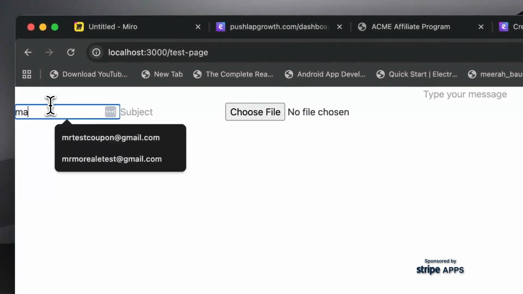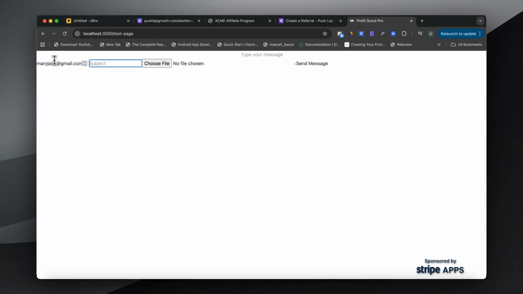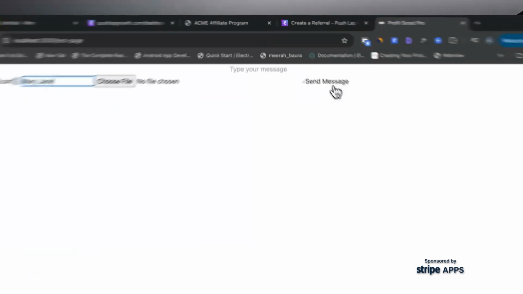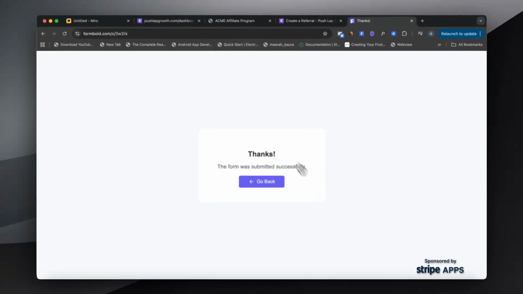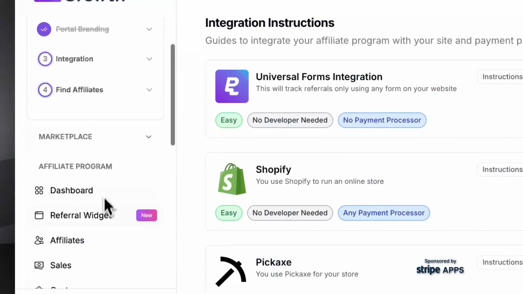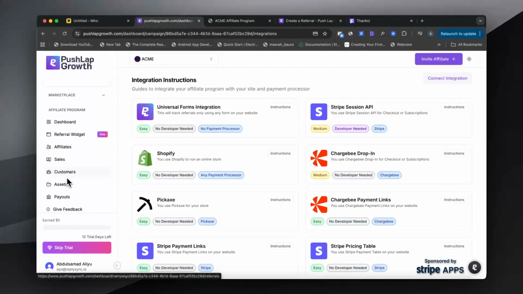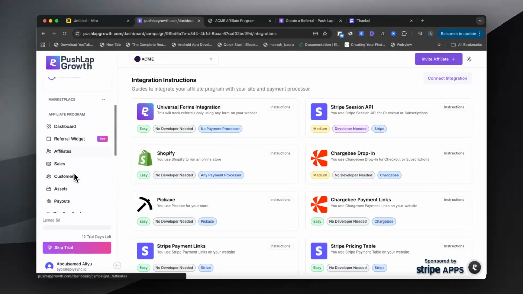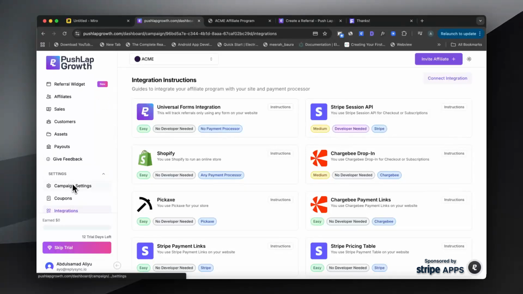So if we entered an email like maryjane@gmail.com and then we enter, it's not going to copy the name, but as I mentioned earlier, only the email is important for tracking a referral. So now, for the third time being the charm, I should be able to see a referral.